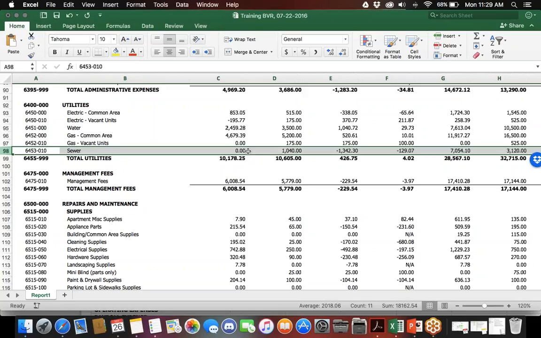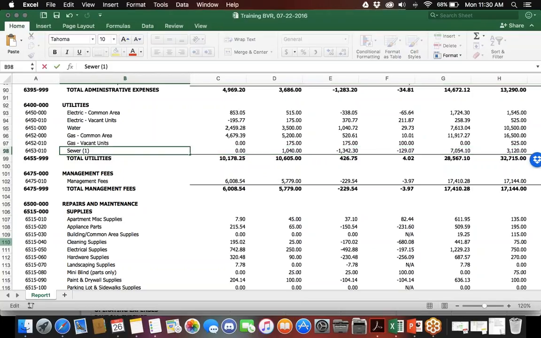That should be first and foremost an indicator to you. That should be, oh shoot, I never received a bill from the city for sewer. I need to make a phone call and find out what happened with that bill. Or maybe you received that bill, but you didn't receive it until after the month you're doing your BVR for actually closed. But you want to indicate that, right?